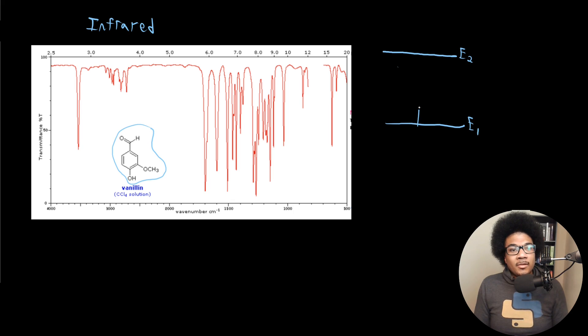Let's say we have some vibrational energy level E2 and E1. There's going to be some transition between E1 and E2. The light that was necessary to excite from E1 to E2 is going to show up as one of these bands on the spectrum, one of these features in the spectrum. But you'll notice that it's not continuous. There's plenty of points of zero transmittance throughout this spectrum. You're looking at discrete transitions.